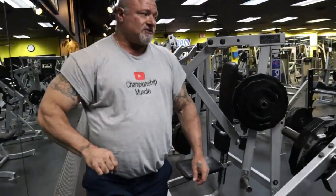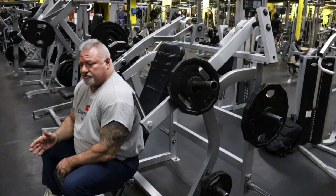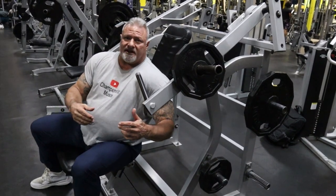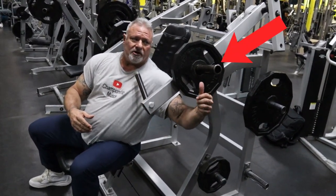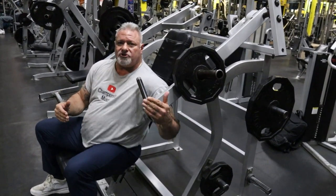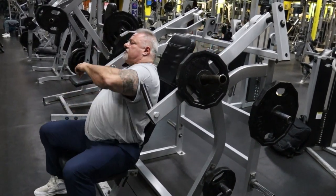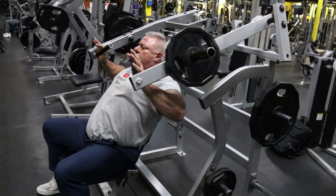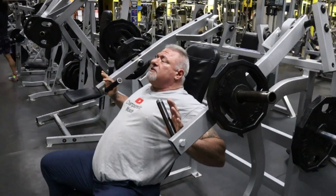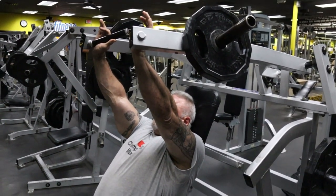This is gonna work the upper pecs. Again, for demonstration purposes, I've got a quarter on each side. But if I was gonna drop set, I might have three quarters on here, or I might have four or five tens on here. Doesn't matter. You do the weight that you know you can handle to give you those reps. So I get in the machine. I set up. I make sure the angle is right with the seat adjusted. And I push up, squeezing my chest muscles at the top.